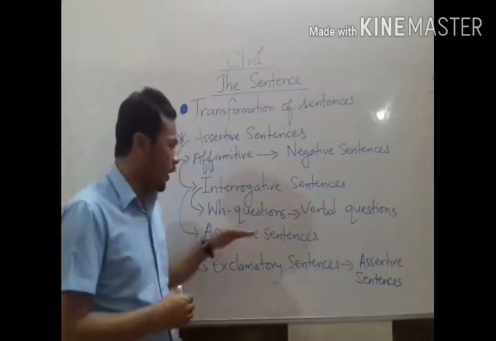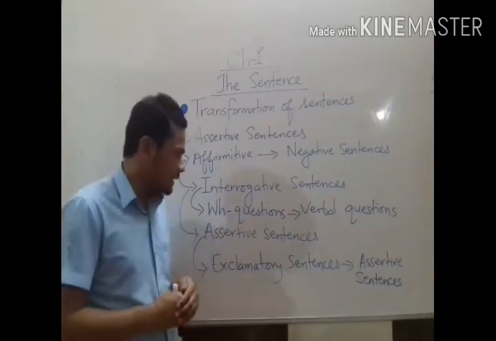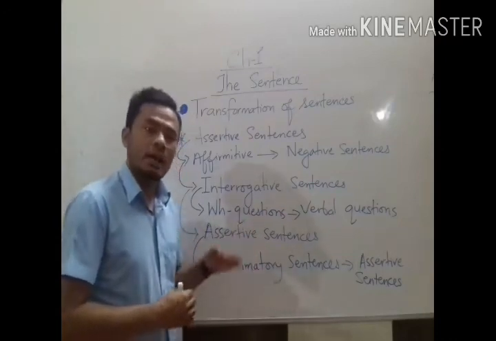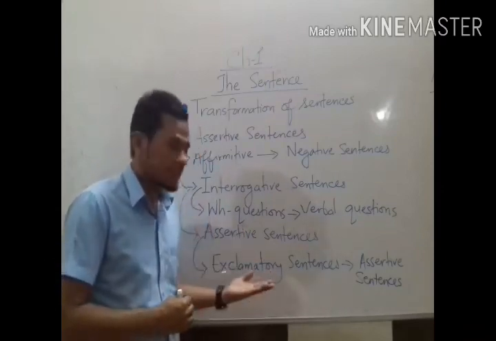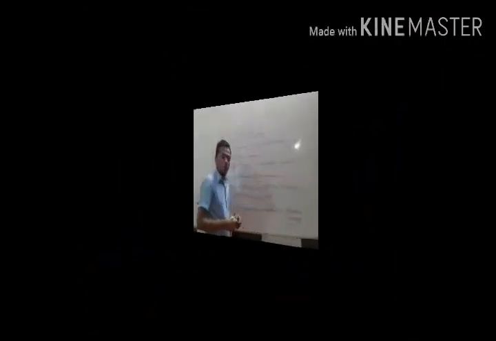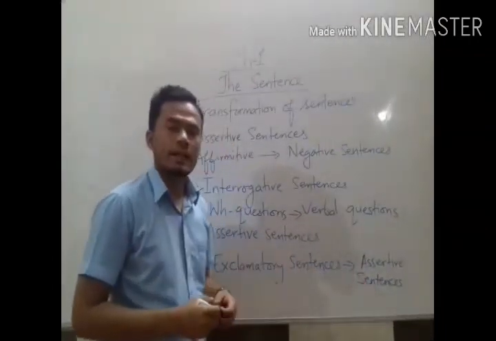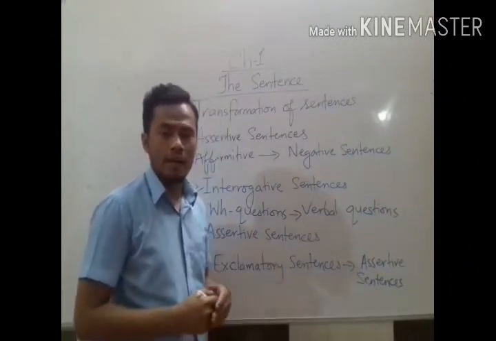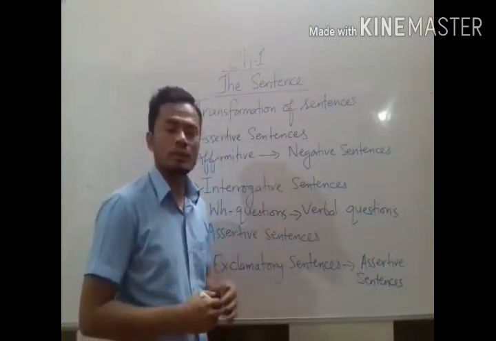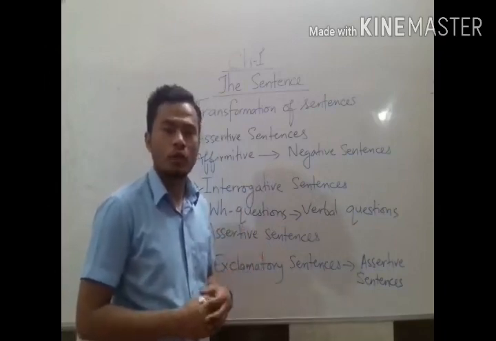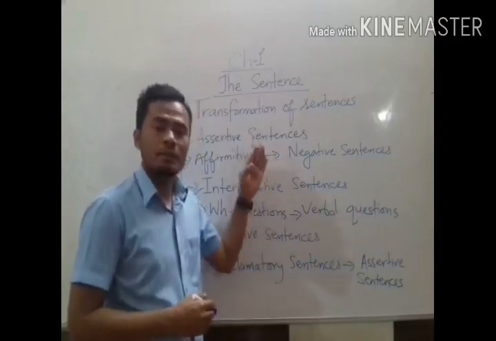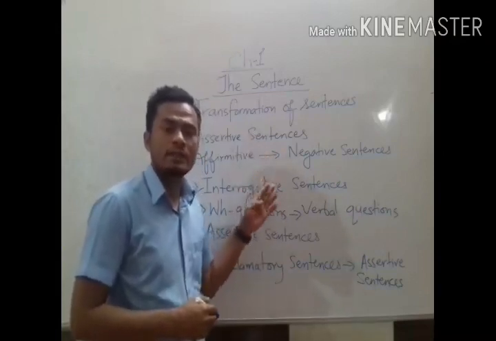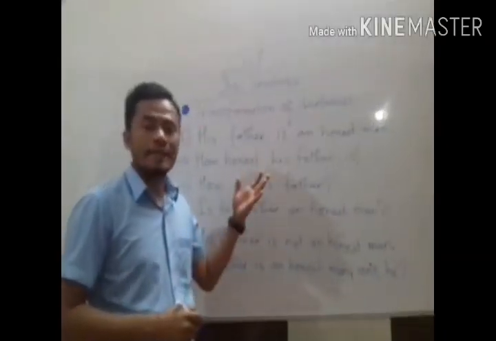In the same way, how to change the assertive sentences into exclamatory sentences, and how to change those exclamatory sentences again into assertive sentences. We will also learn how to change these assertive sentences into tag questions. So there are so many processes, instructions and rules to follow, that I will explain to you while changing one kind of sentence into another kind of sentence. So let's start with the first example.